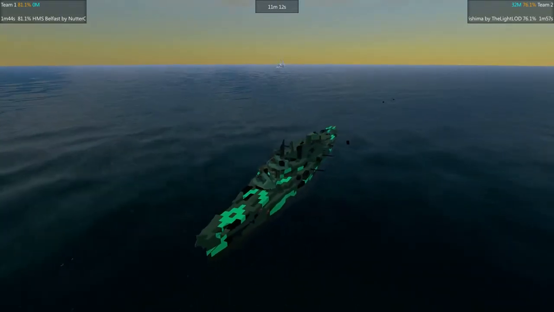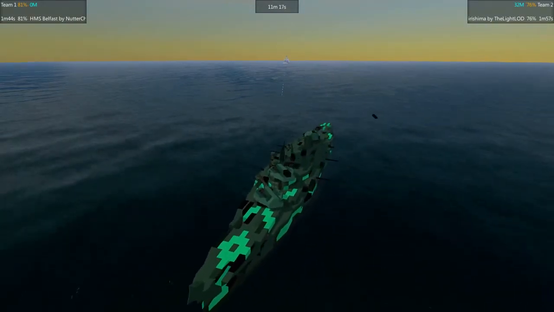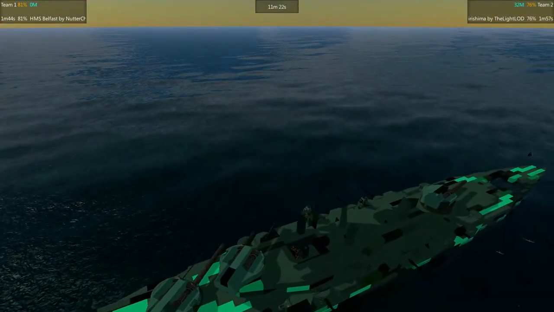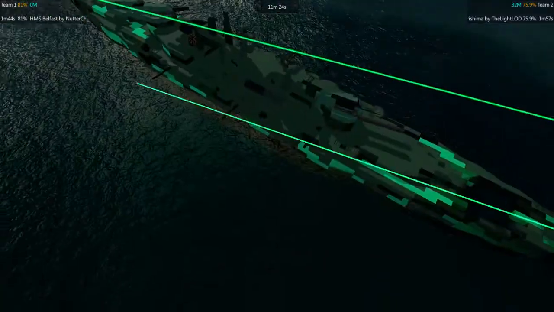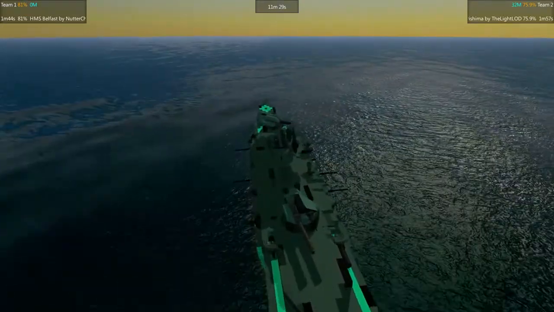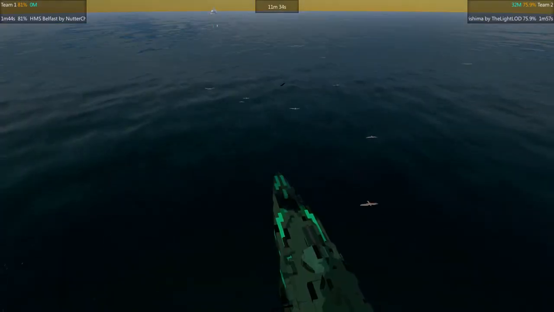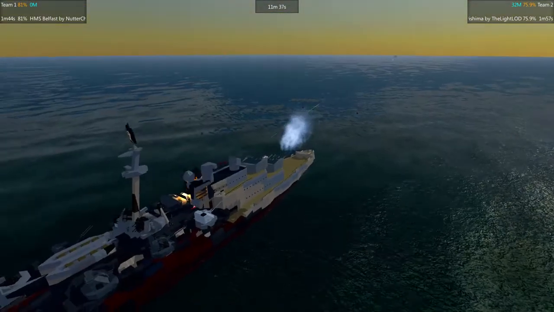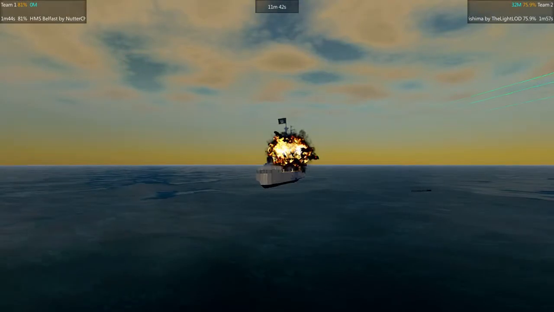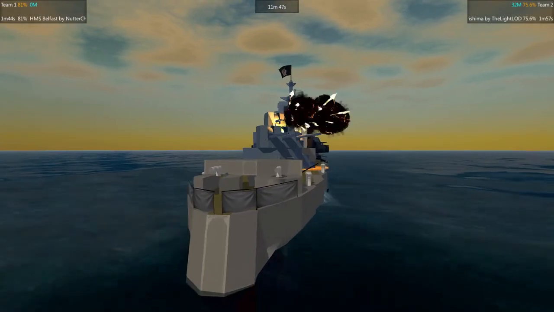And right now it is the Belfast who is getting the better of the battle, 81% versus Kirishima's 76%, but not really that far away. However, I think that the problem now for Kirishima is that it's pretty much got only the single gun that can do the damage to Belfast. So that's the issue that it's got, and Belfast's stern is really holding great, pretty much undamaged, pristine condition here.